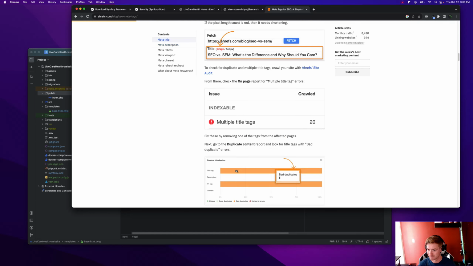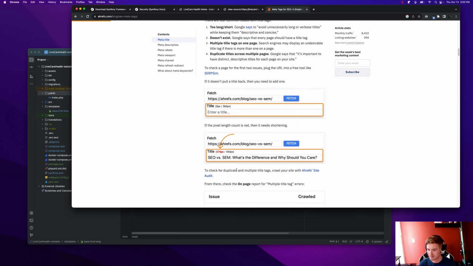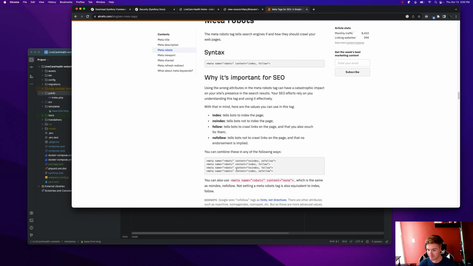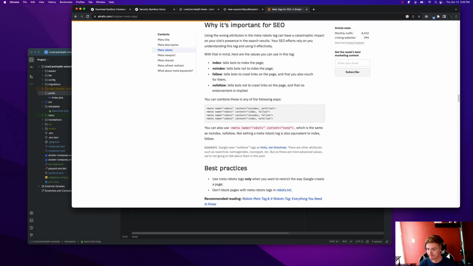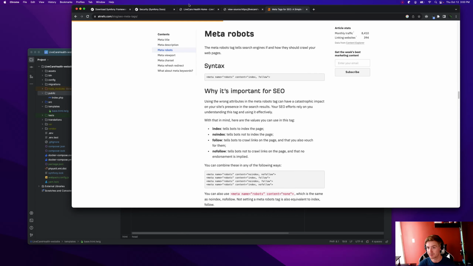Description. Yes, that's a title tag. But we want meta title. Yep, we do want these. But we want a robots.txt as well.